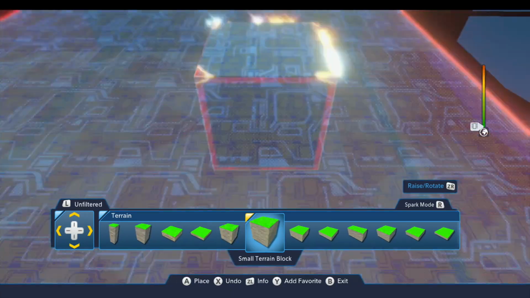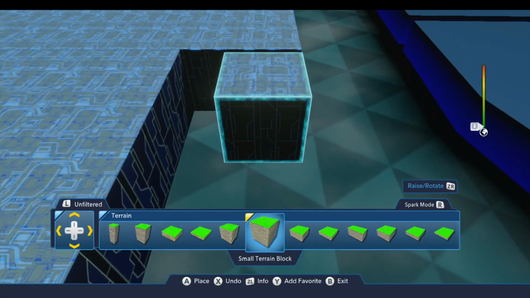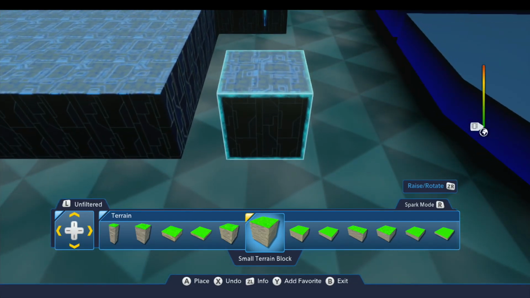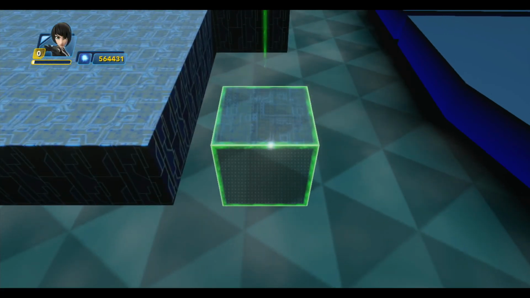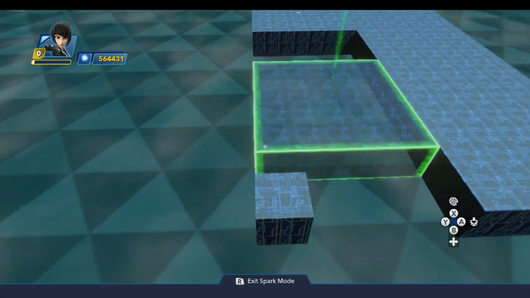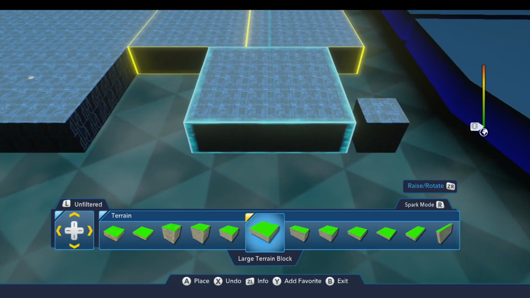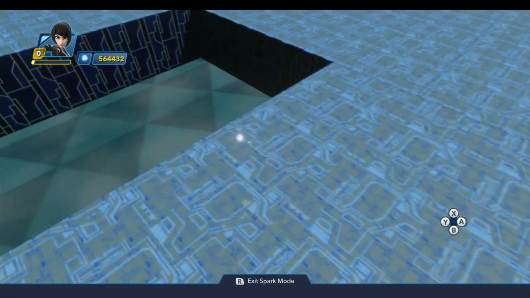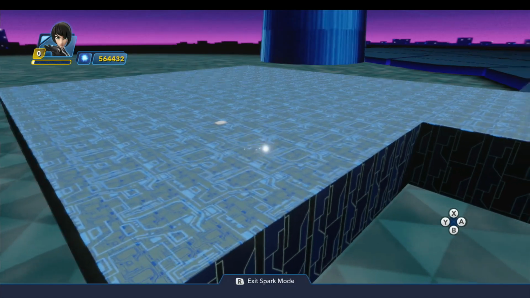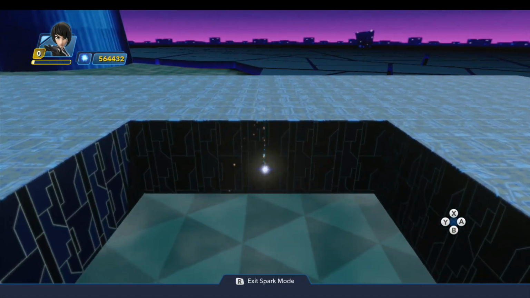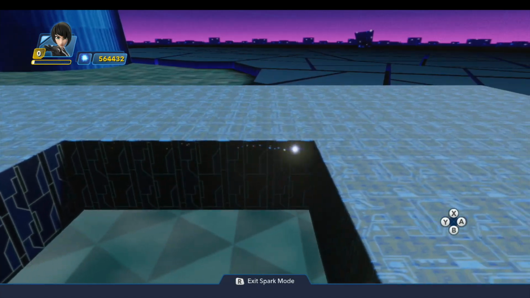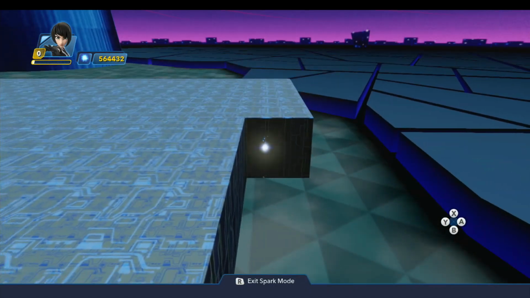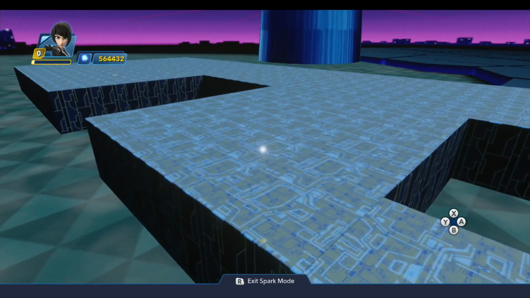I'm going to grab this small terrain block here. We're going to line this up with the edge of that piece. And I want to bring this back here. And then we'll bring this piece over. Okay. So again, we started off over here, and that's what we've built so far. And I've left a space here for the disc duel arena, and I've left room for the underground section at the start of the toy box, which will be right there. Okay, so that's what we have so far.